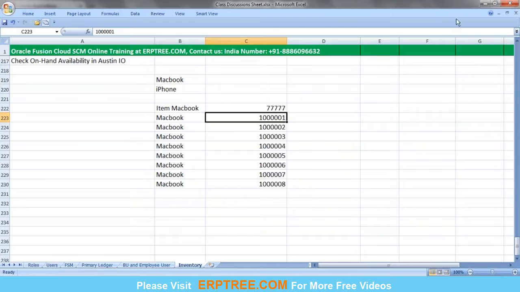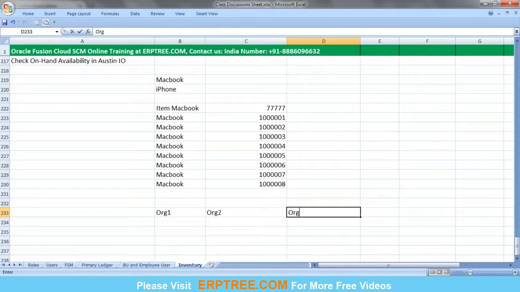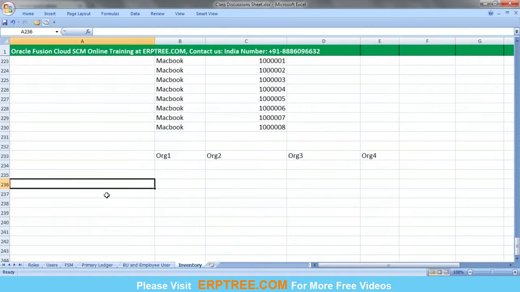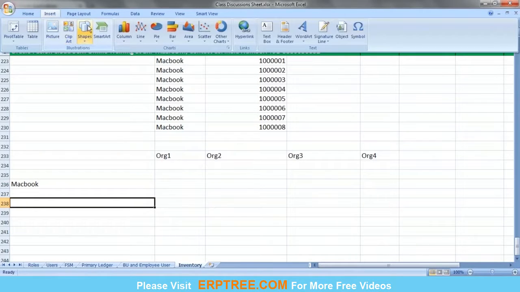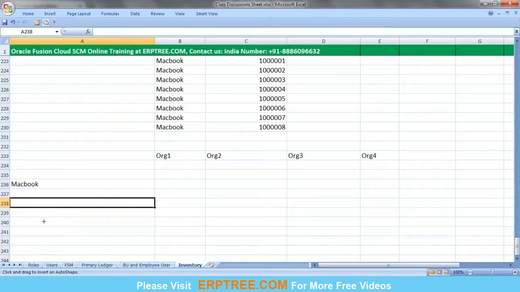Let's take a simple example here. Say we have inventory organization 1, inventory organization 2, and 3 and 4. We have 4 inventory organizations. We have an item called MacBook. This MacBook stock you are going to maintain within different inventory organizations.